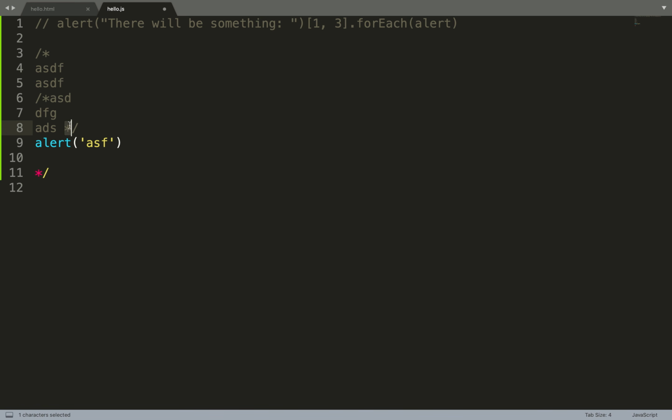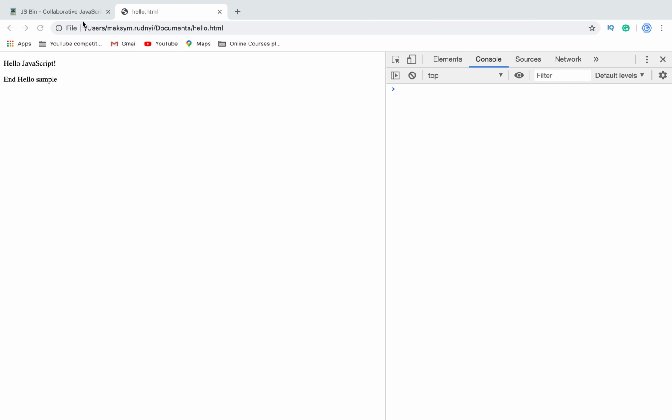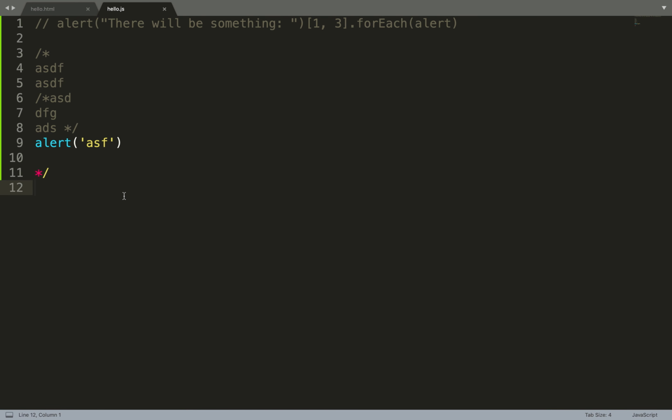Because the last asterisk and slash will close this comment, and this remaining part will be just a mistake, and it will create a bug. Let's take a look. We see that we have an invalid regular expression with this missing slash. So we created an error.